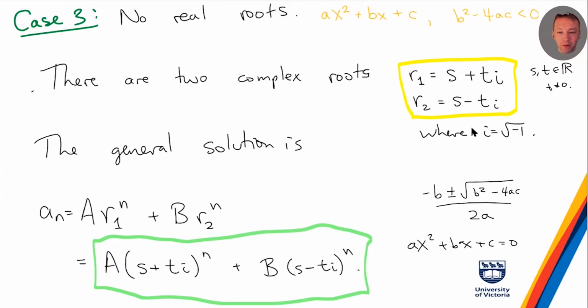I'm only talking about it separately because people might not be that comfortable with complex numbers, but the solution is actually the same as the initial case. You just take a times r1 to the n plus b times r2 to the n, where r1 and r2 are complex numbers, but who cares? That's fine. And again, if I gave you initial conditions, you just plug them in and solve for a and b. Okay. So any questions about any of these cases or anything so far?